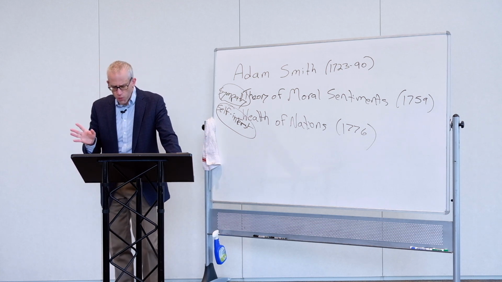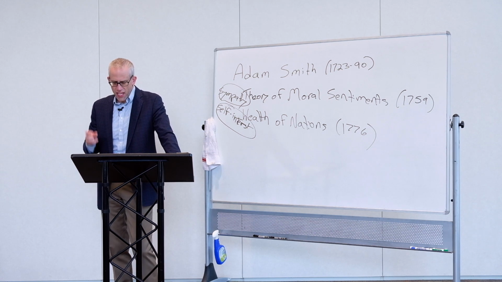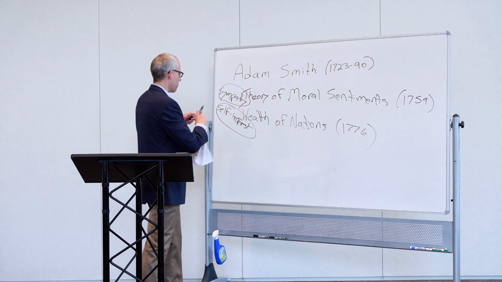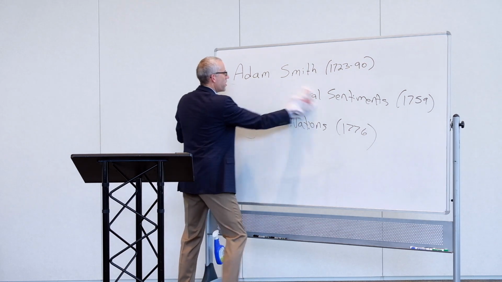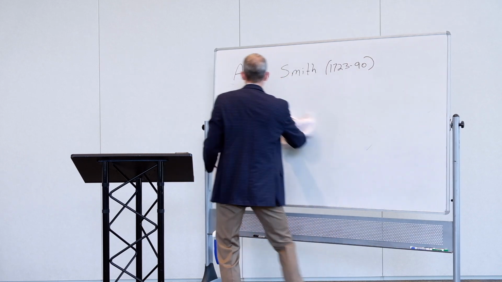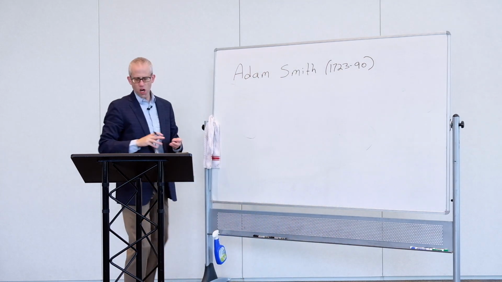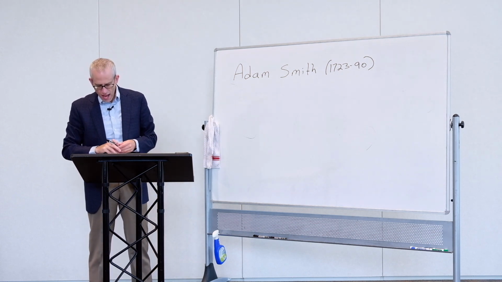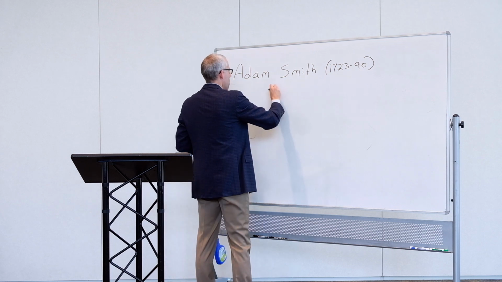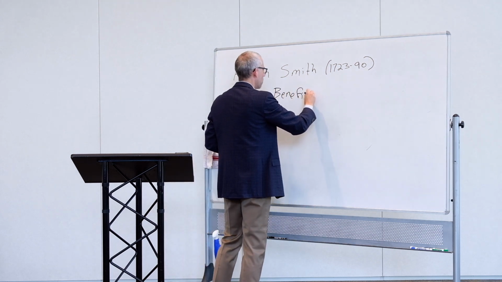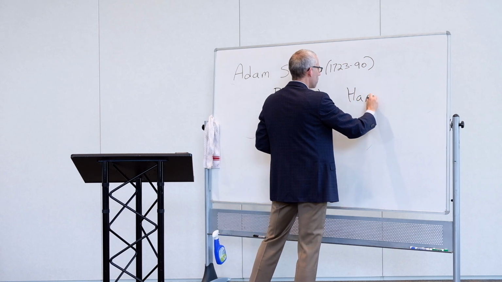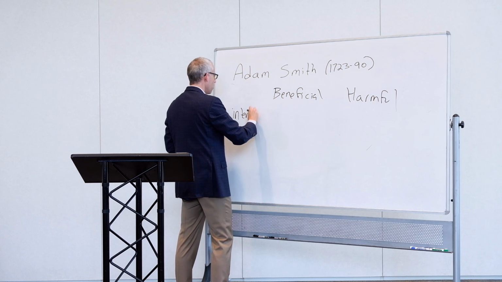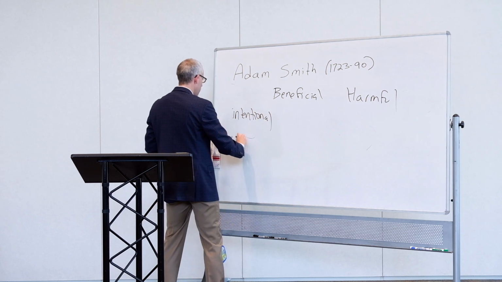Let's dive into this. William Godwin, we'll come to him shortly, argued that human actions can be, let's erase this. You can think of human actions like this, and Sowell has a simple chart to this effect in his book. Human actions can be either beneficial or harmful, and they can be intentional or unintentional.